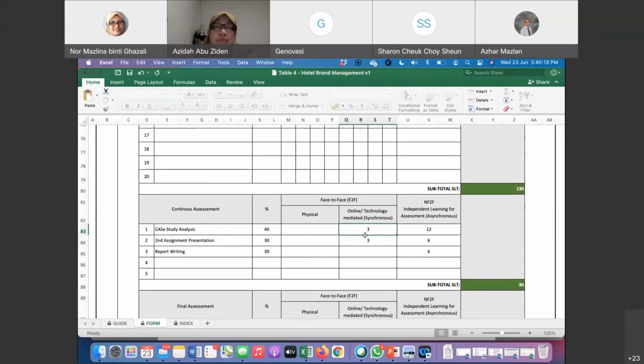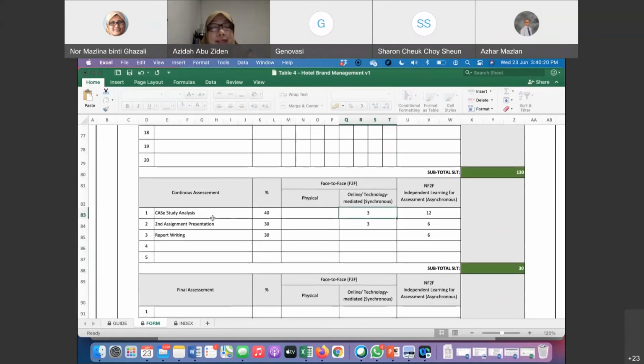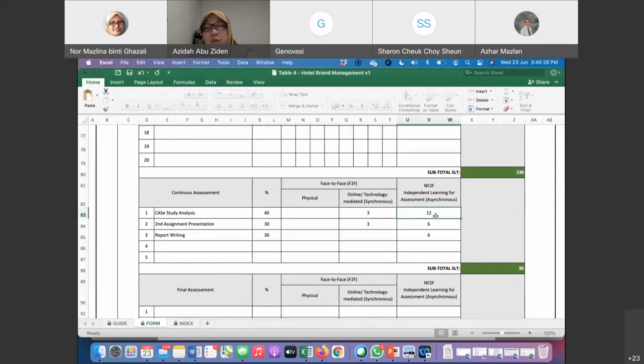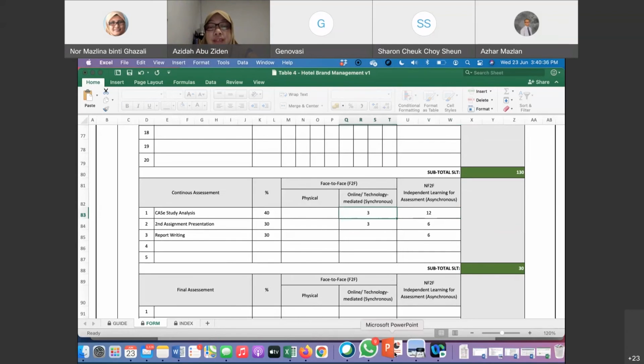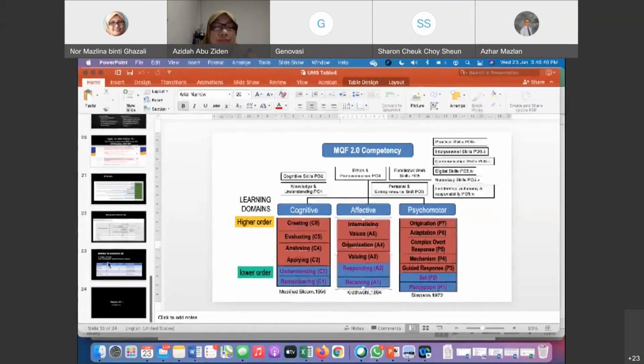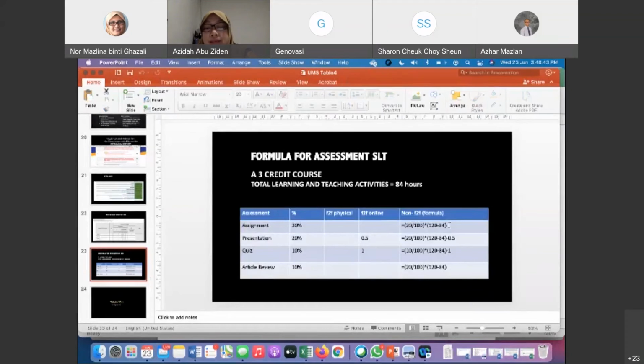Okay, yang saya nak highlight satu perkara adalah, okay, for example just now the online technology mediated is 3 hours, dia punya non face to face learning is 12 hours. Okay, kalau kita ikut formula di sini, remember my formula just now? This one.